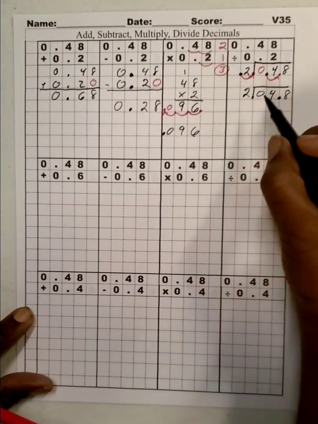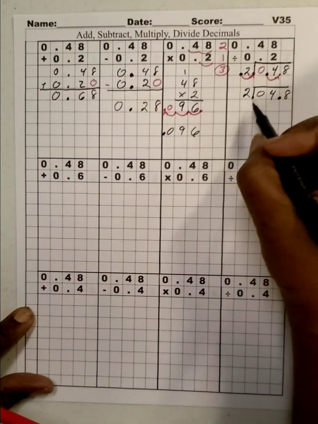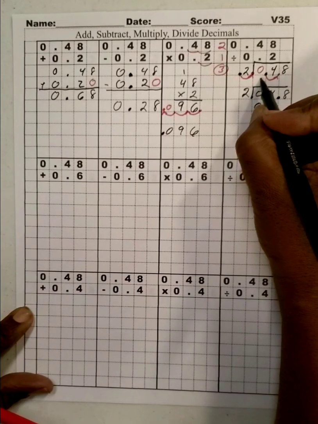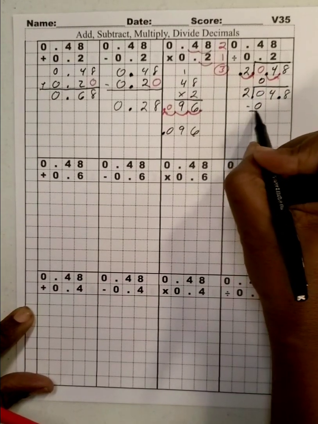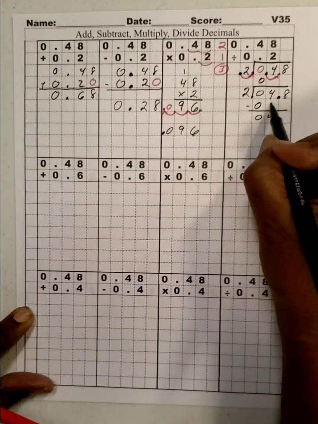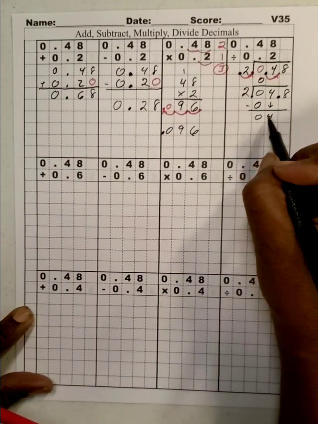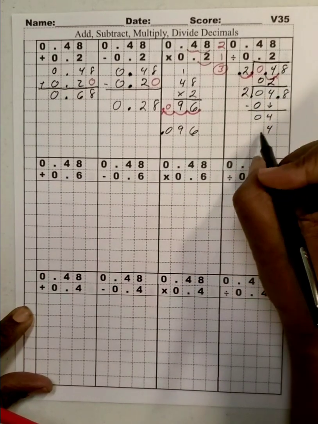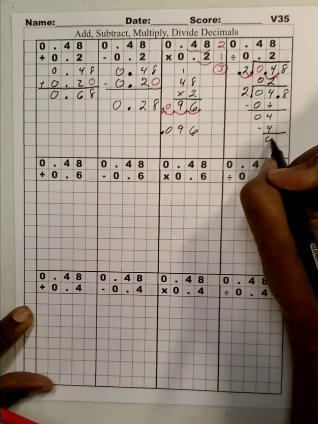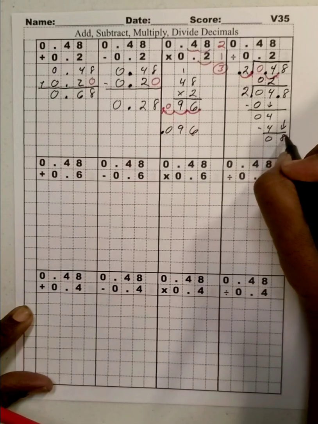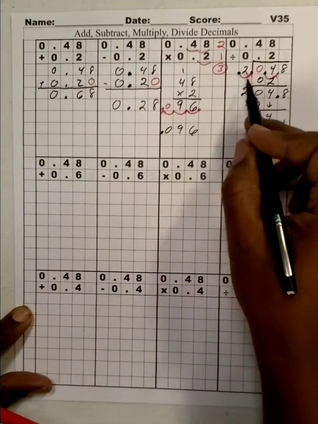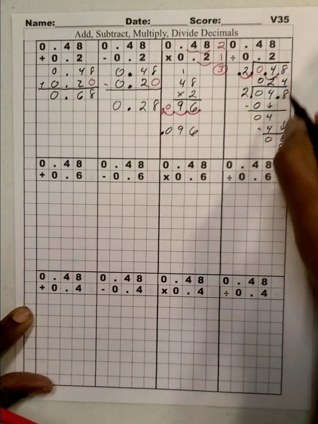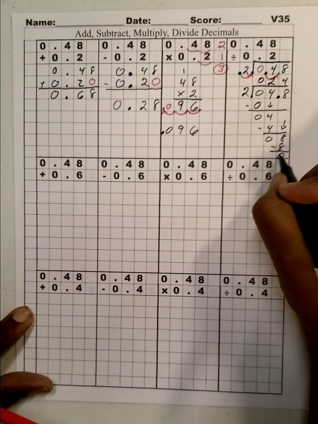All right, now let's divide. Okay, 2 goes into 0. The closest thing to 2 times 2 is to 0 is 0, and then the multiplier is 0, so you just get 0. Then you bring down your 4, and the closest thing to 4 in the 2 times tables is 4, so we'll write 4 here, and the multiplier is 2. So we'll subtract those, and we get 0, and bring down that 8. The closest thing to the 8 in the 2 times tables is 8, and the multiplier is 4. And we subtract those, and we get 0.